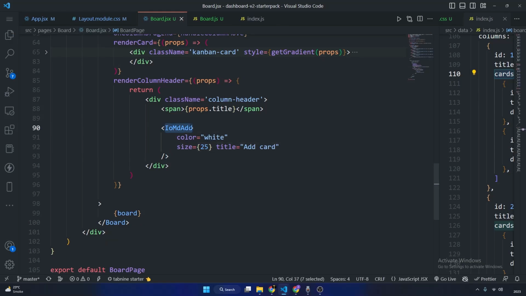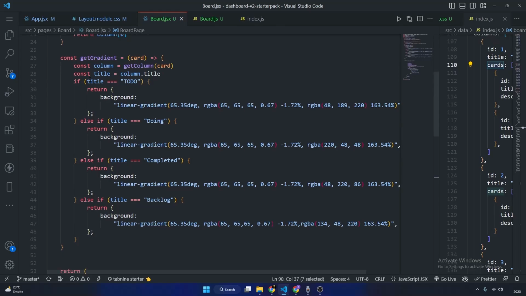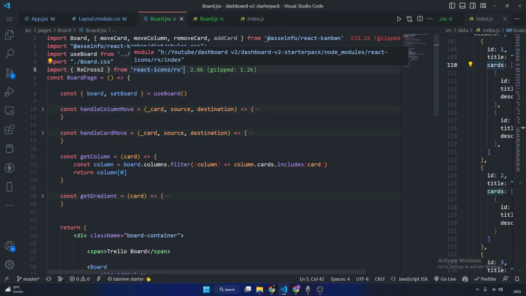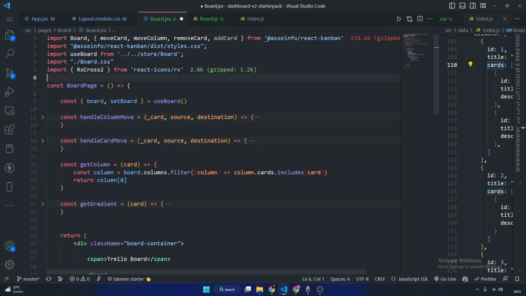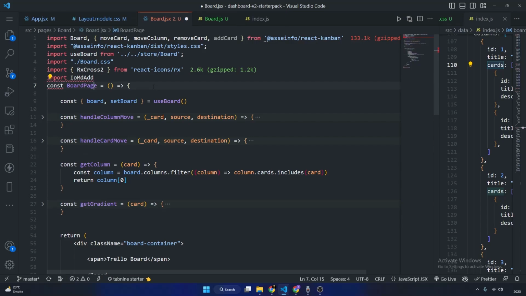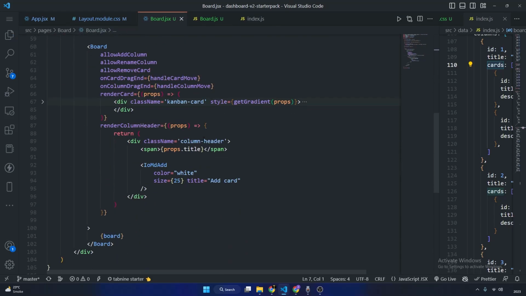Of course it will have an error because we have not imported the icon yet. So on the very top, by the way, I am minimizing this get gradient. On the very top, import IoMdAdd from react-icons/io. Now there should not be any kind of error.